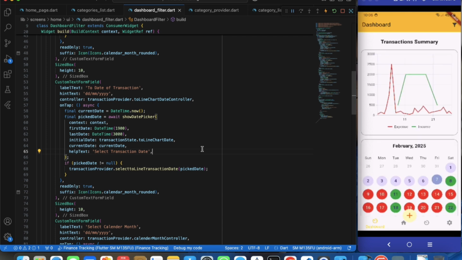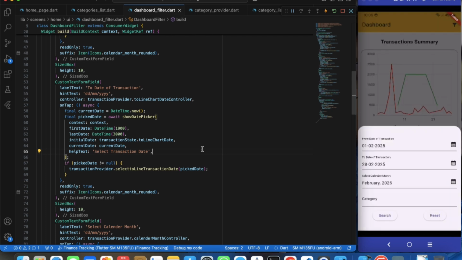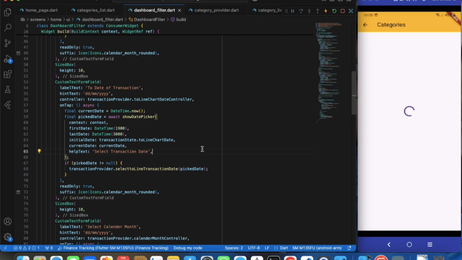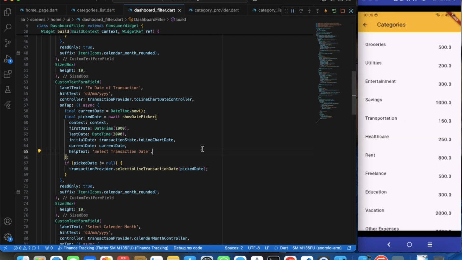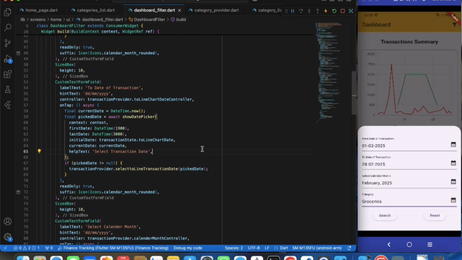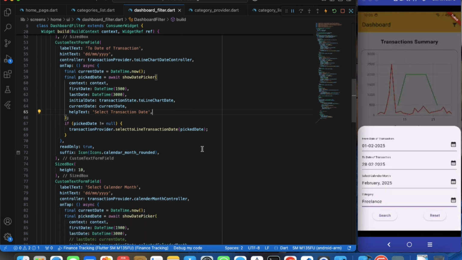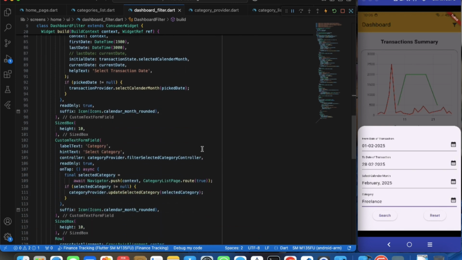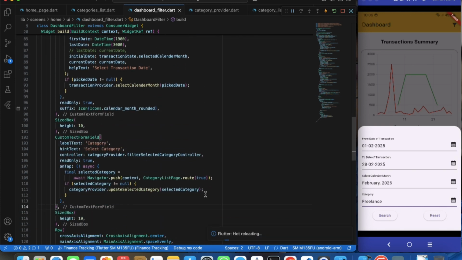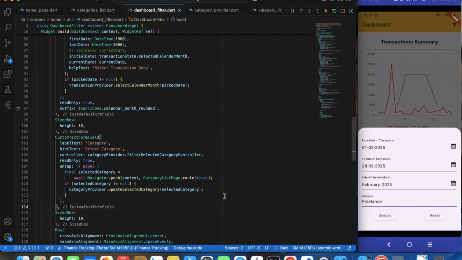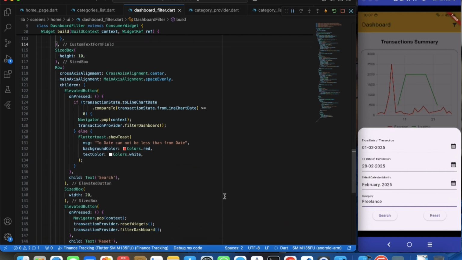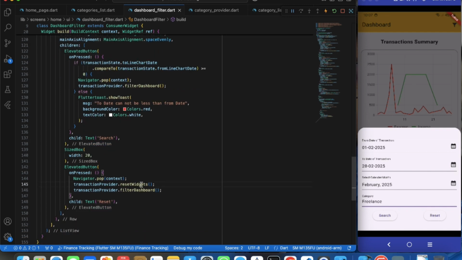Now if I click on it and select groceries, you can see groceries, freelance, freelance, and that suffix icon should be removed. And what we'll do is the reset one.